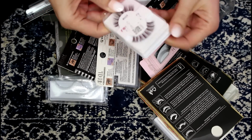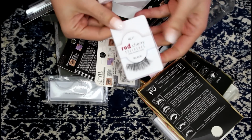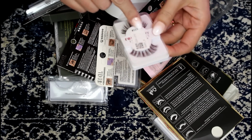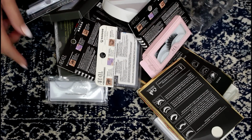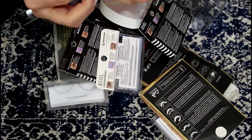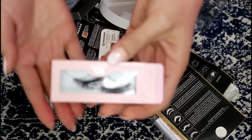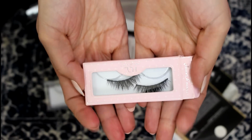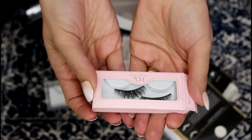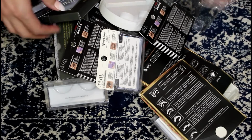Red cherry lashes. Oh, there's 2 here. Weird. Oh, okay, just a random loose one that can go. These I don't like the style of, number 523, even though these are brand new. I'm just going to get rid of them. This is a House of Lashes mini in Boudoir. I do not like the band on the House of Lashes ones. They're so thick and not very pliable. I just don't like the way they feel on. They're very heavy, so even though they're beautiful styles, I'm gonna get rid of those.